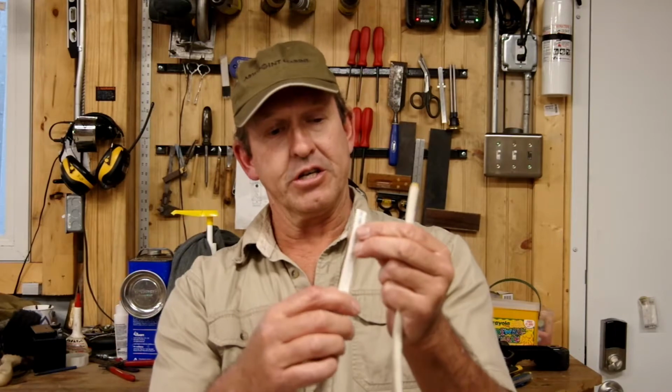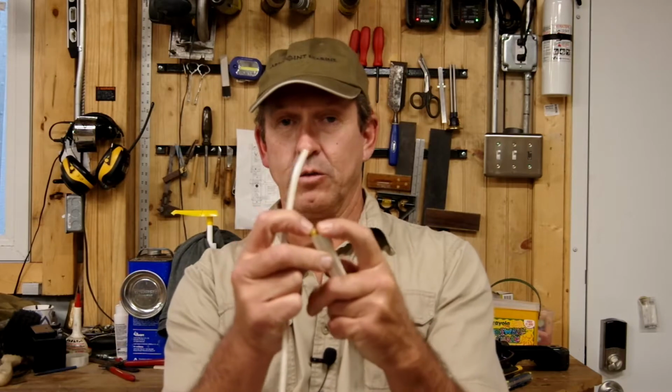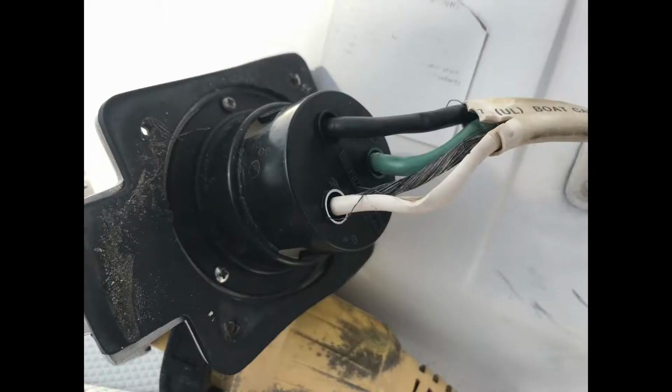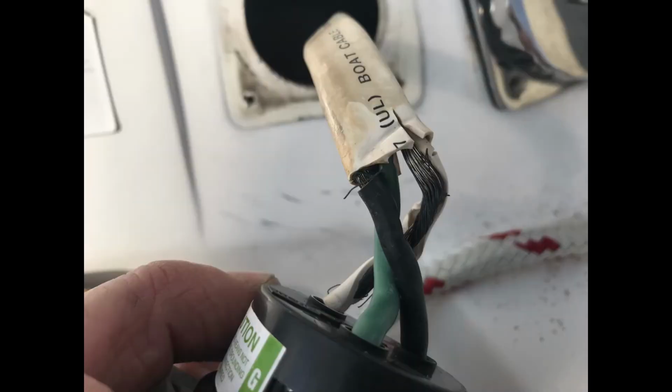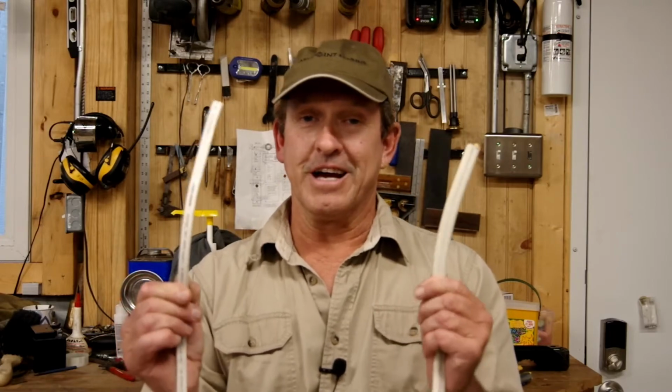The tip that I would like to share is how to cut the outer sheath off, exposing the 2 wires underneath without cutting into the conductors. It takes a little bit of finesse, but it can be done quickly, safely, and neatly, and you don't end up with something that looks like this. Now, something like that is not just dangerous, it's just nasty. It just looks bad. So we're going to cruise over to the workbench, and I'm going to show you how to cut this stuff, get the sheath off, without cutting the conductors inside.